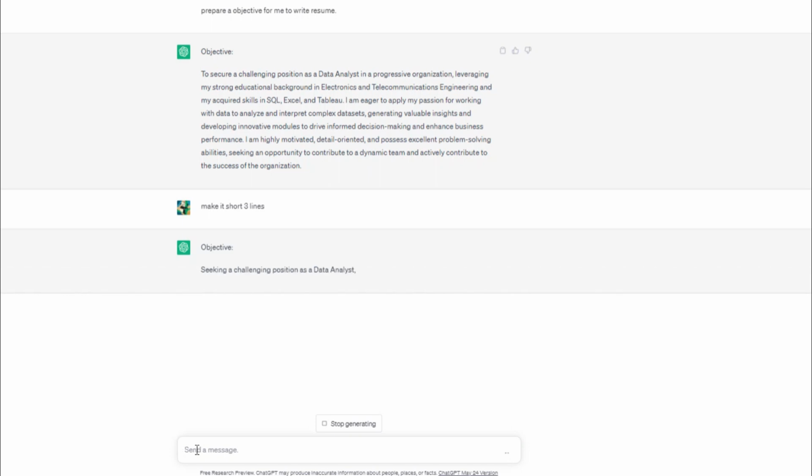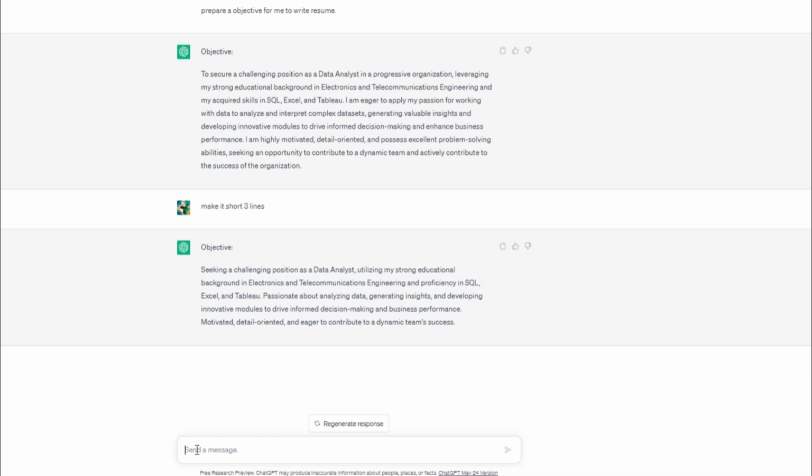Let's see. Yeah, that's it. It looks pretty good: seeking a challenging position as a data analyst, utilizing my strong educational background in electronics and telecommunications engineering and proficiency in SQL, Excel, Tableau; passionate about analyzing data, generating insight, developing innovative models and informed decision making, business performance; motivated, detail oriented and eager to contribute to a dynamic team's success.